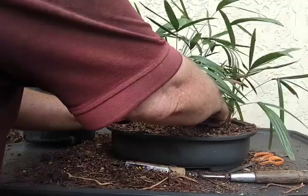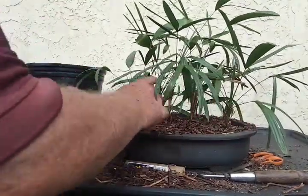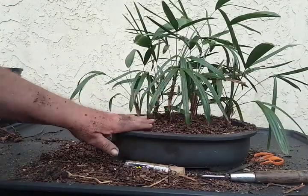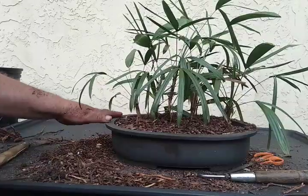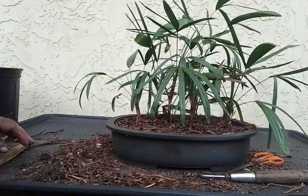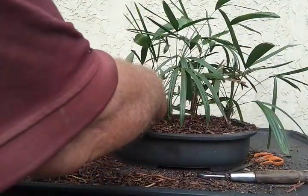And, you know, like I said when I showed you the pot that these guys were originally in, these are the survivors from trees that were 8 or 10 feet high in that pot. And just out of benign neglect, all the old trees died. And I think I may do a little bit of trimming.